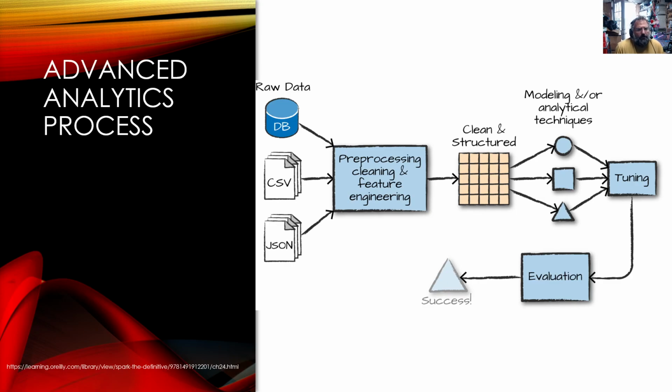The basic pattern that you'll see with a lot of this sort of stuff is you take data that's coming in from a raw location that might be coming in from a relational database, some files of various types, and then typically we do some pre-processing, some cleaning, some feature engineering. So we take some of the features that may exist and turn them into something more like what we want them to be.